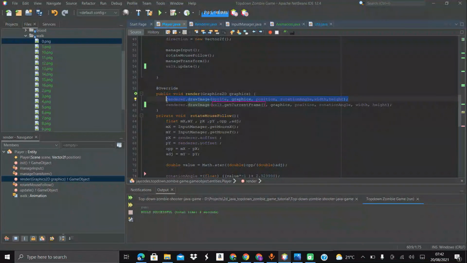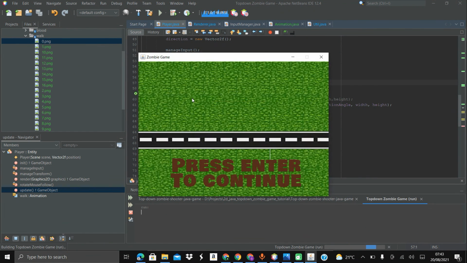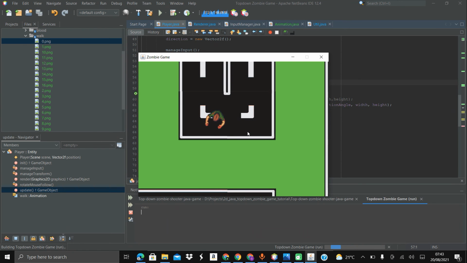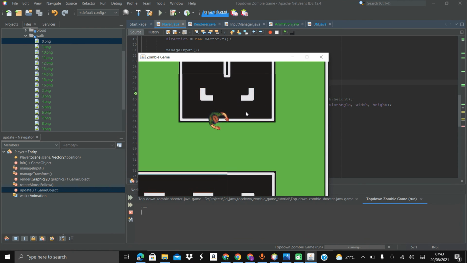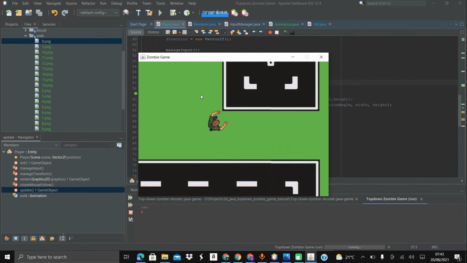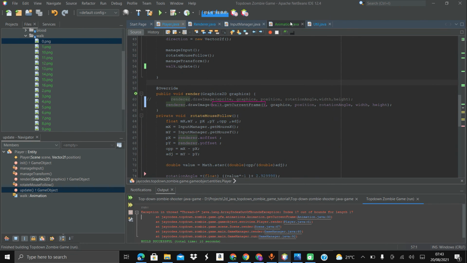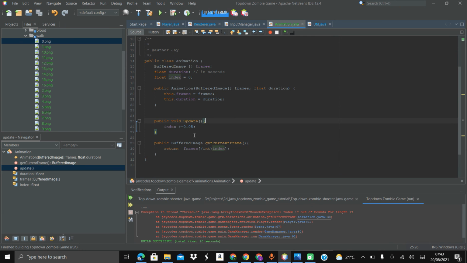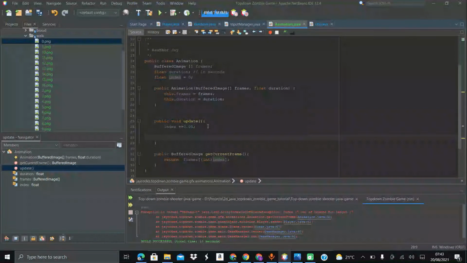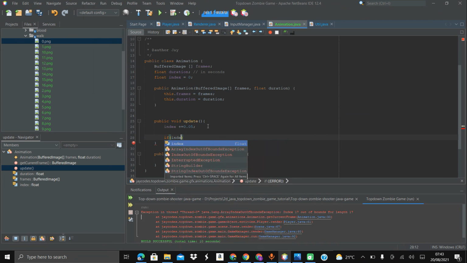Now all I have to do is pause this, and let's run this bad boy. You can see there's some sort of animation and an error. Okay, so I just need to set up the check. Inside the update, we're simply going to say if index is greater or equal to 17.